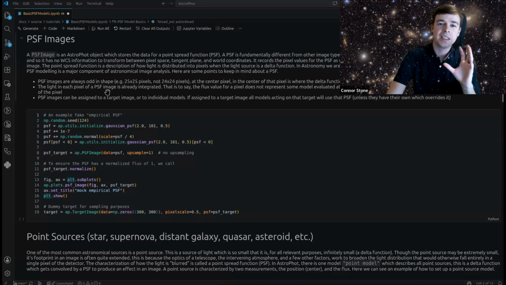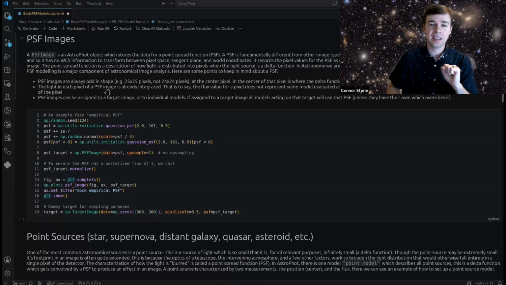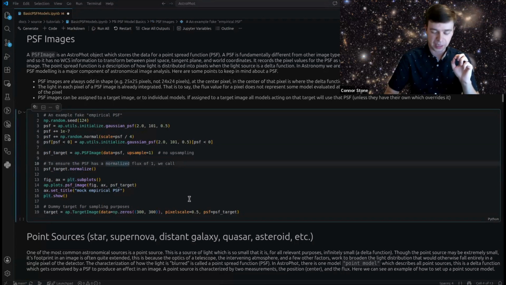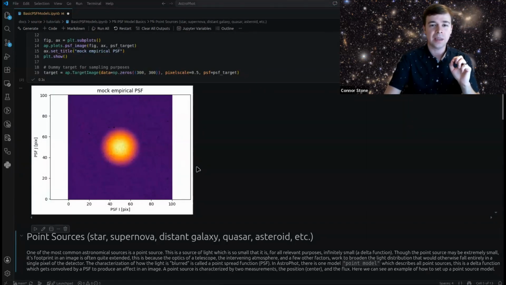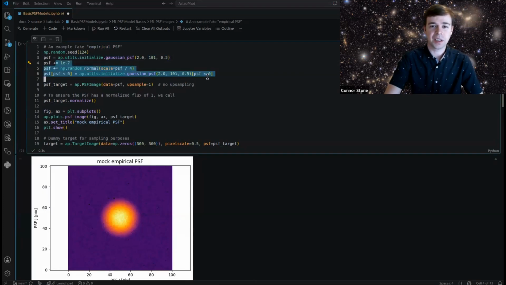Another thing to keep in mind is that in a PSF image, you can think of each pixel not as sampling some brightness value at the center of the pixel, but that it is actually already an integral of the light inside that pixel. Okay, so let's make our first PSF image. Here we go. So all we've done is create a Gaussian blob and added some noise onto it.